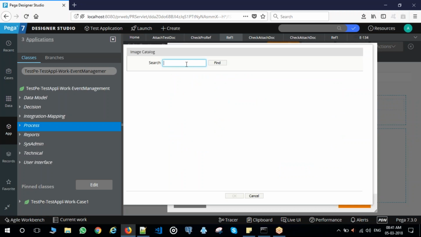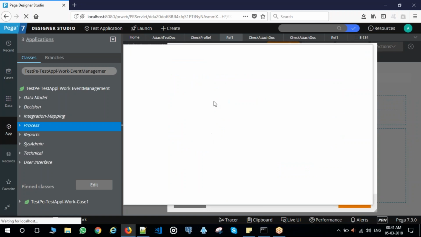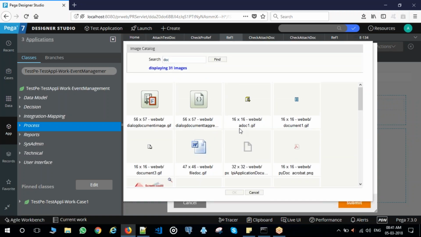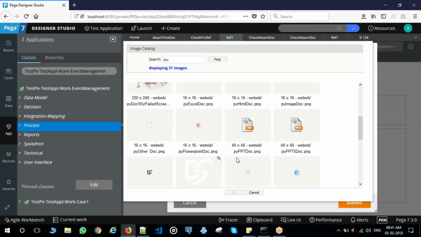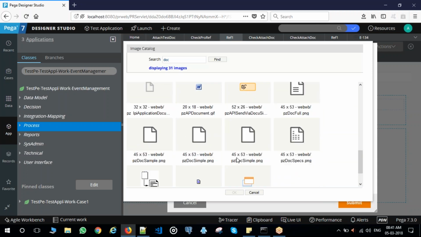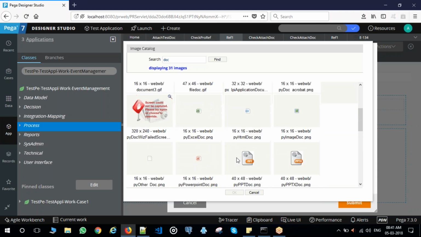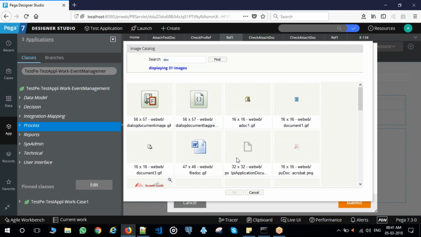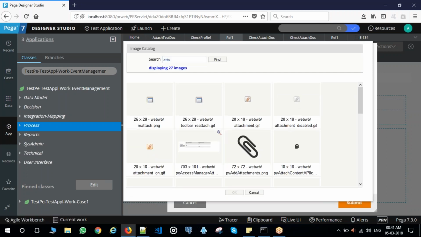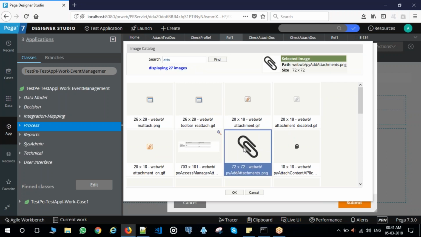What can we take? Document. Let me see if we have any images or not. You can search for attach. Where is the attach? Okay, we can leave this.